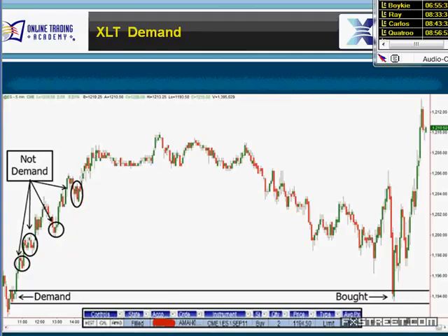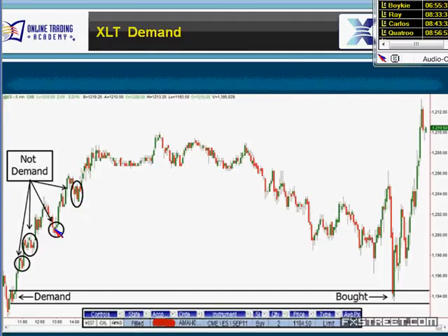First of all, you can pick any of them. I guess we'll just start with the top one. Here's a base and a rally. Here's a base and a rally. Almost look identical. Well, the reason this would never even be qualified to call demand is because, let's say we drew a line across here, we would never buy here because look what's sitting right above: supply. So the odds enhancer called profit margin or profit zone would disqualify this as a demand level.